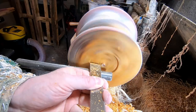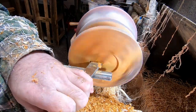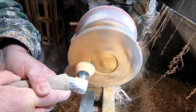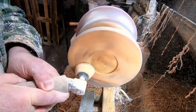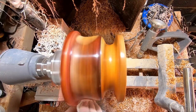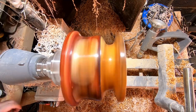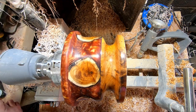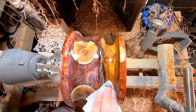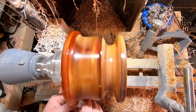After a quick tidy up with a skew chisel and sanding from 80 to 3000 grit, it was time to add the finish. I cleaned down with denatured alcohol, applied two coats of sanding sealer, then de-nibbed with a non-abrasive scotch pad. Yorkshire Grit fine abrasive paste was up next — two coats polished off with paper towel. This was followed up with Novus acrylic fine scratch remover and plastic clean and shine.